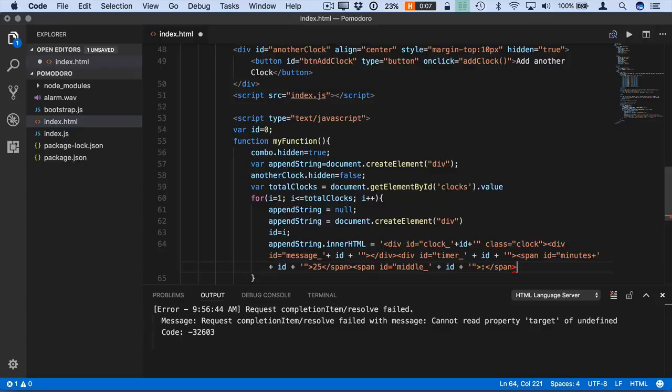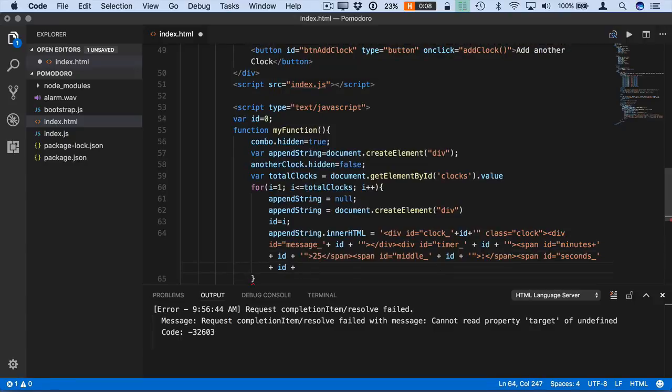And now I'm going to do another span for our seconds, where we're going to have double zeros to display. So we'll do a span ID is going to equal, and again, just that same pattern here. We'll have our double quote, whatever the variable is for the ID with an underscore, and then our ID, so we can mark it as unique. And go ahead with our plus, we have our single quote, double quote, and we can remove that quote there. Okay, so in here, we're just going to have zeros, and then we'll do our span closing tag, close our div that we started up above.